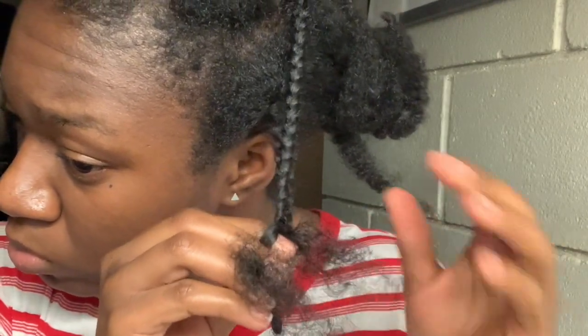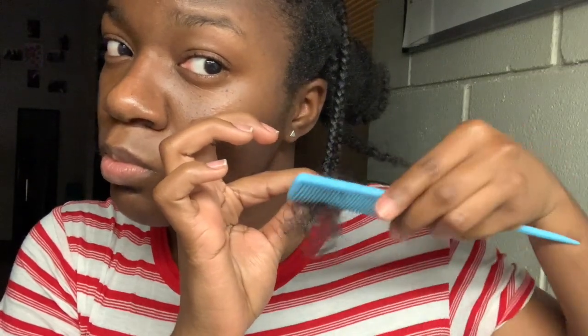And of course, as always, whenever you get to the end of a braid or a twist, you're going to want to make sure it's nice and detangled, especially if you're looking to do a braid out or a twist out. This helps whenever you're trying to separate it. And then you just finish braiding.